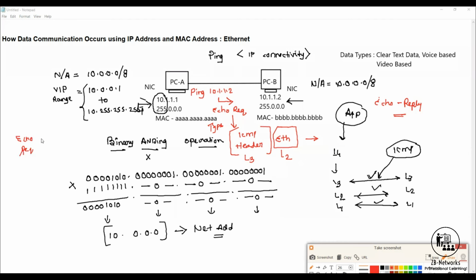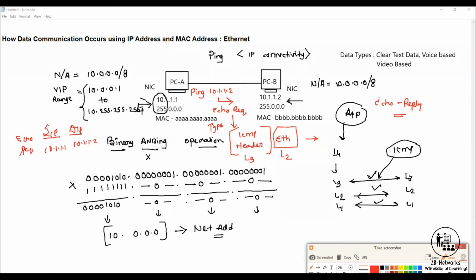So basically my echo request would be generated. And then you will add the source IP of your packet. You will add the destination IP of your packet. Source IP is basically your own IP address, which is 10.1.1.1. That's your source IP. Destination IP is the remote peer to which you are trying to send the ping traffic, which will be 10.1.1.2. That is the remote peer.